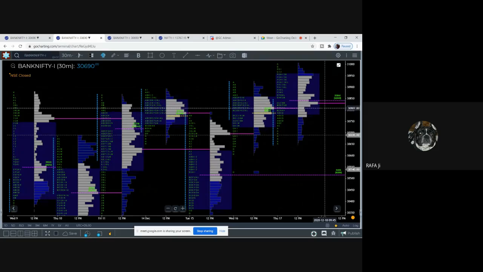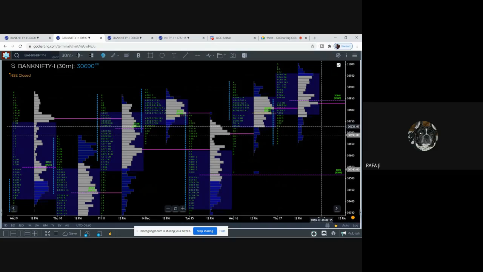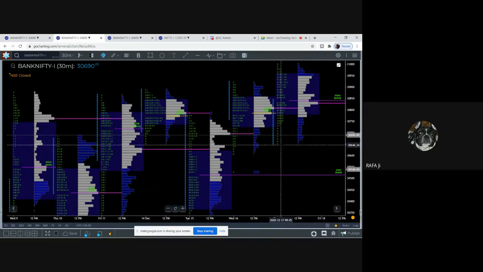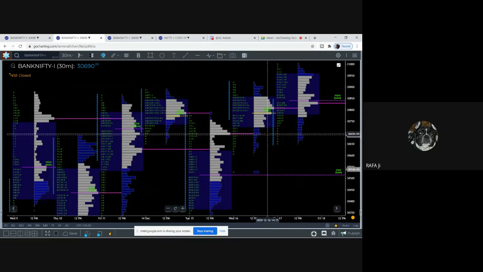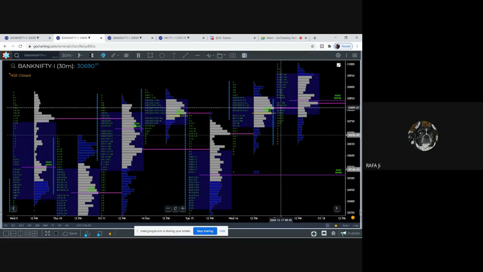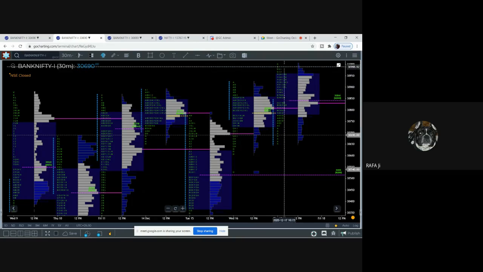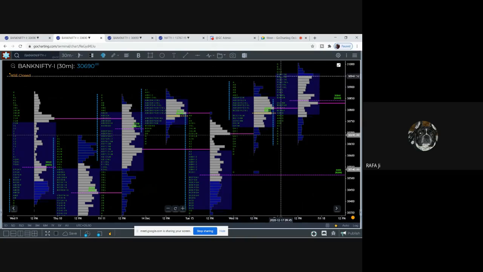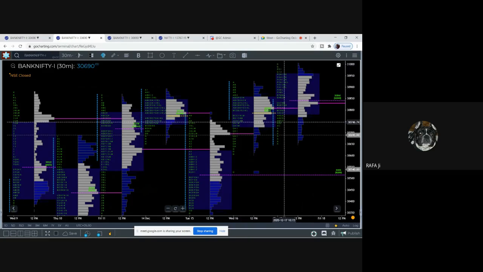That is my first thought, because it has opened within the market profile value area and even the volume profile value area. And I do not consider this a strong buying tail, because it has moved into this previous area, and it should not have if the market was that strong. And secondly, it has moved into the balance area. This is an attempt to go out of balance and move back inside the balance.